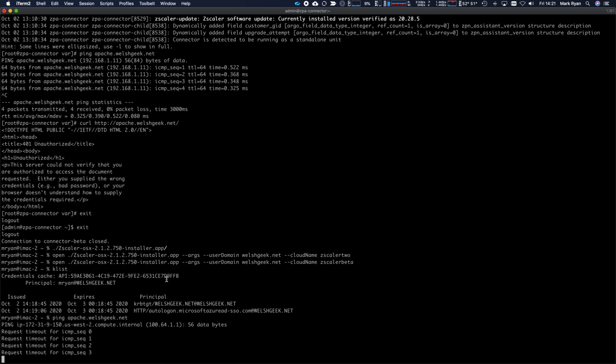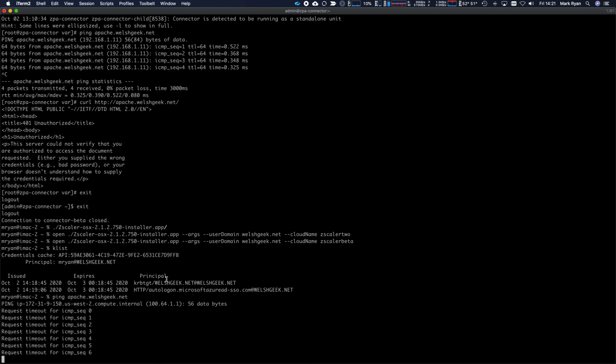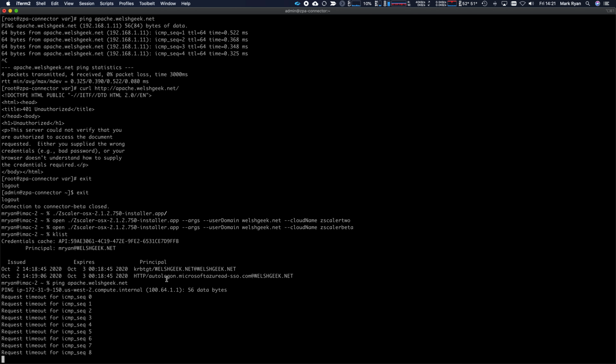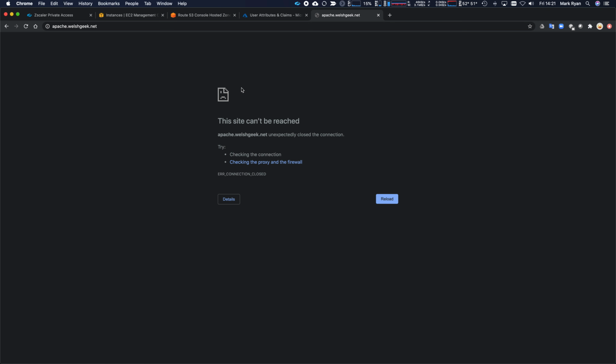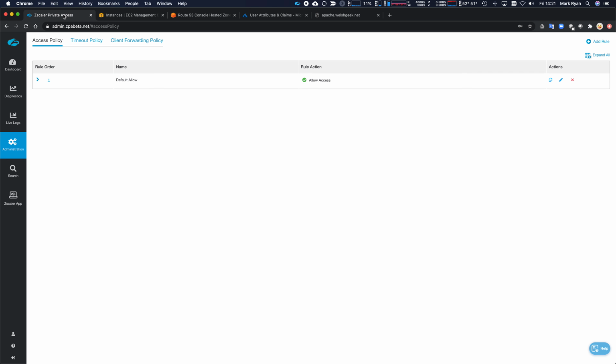So it's managed to pick up the Apache server in AWS. And we know that it's picked it up in AWS because it's 164.1.1. Interestingly, though, it's picked up the CNAME for compute.internal, and internal is then a namespace that doesn't exist within private access.